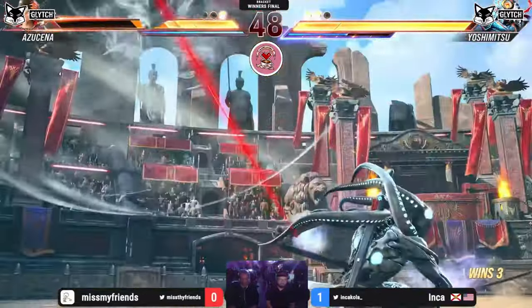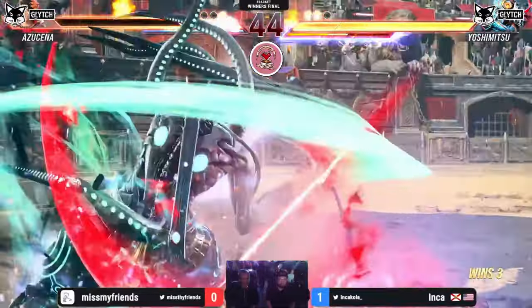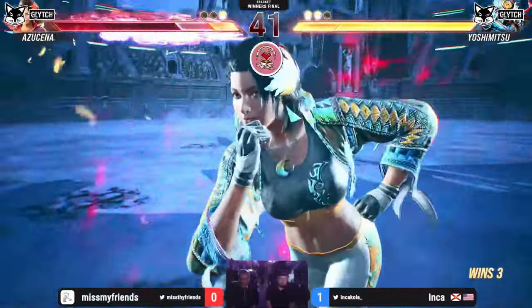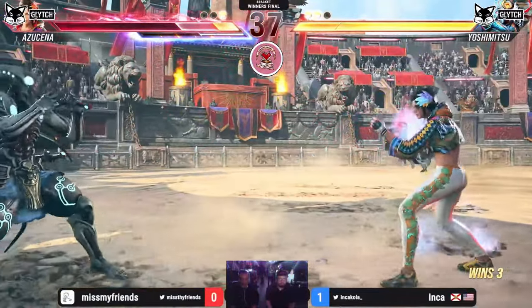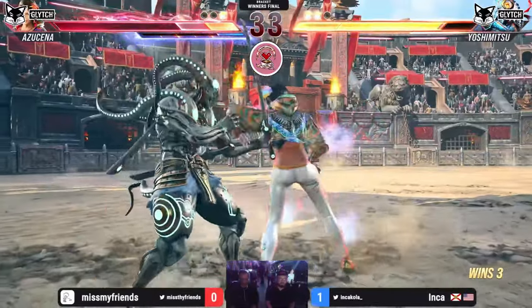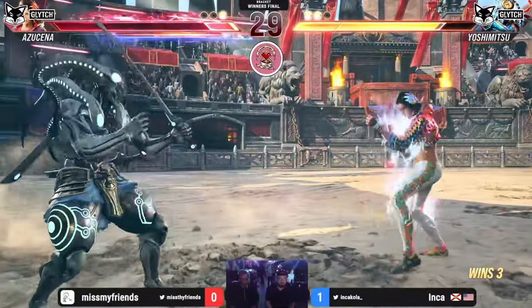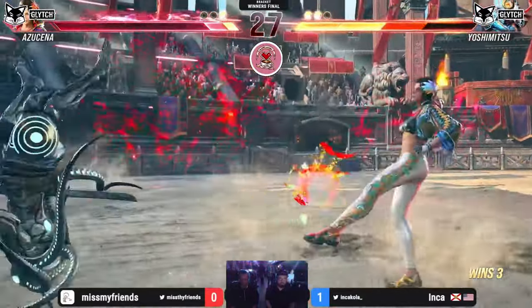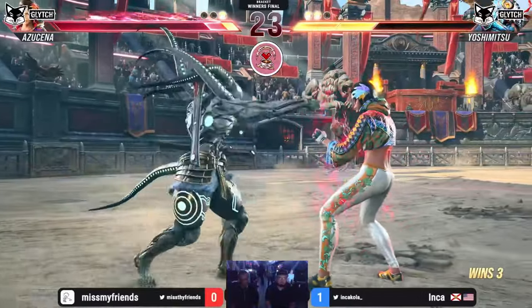Imagine getting a hit on Yoshimitsu. He does that, heals up and perfects you afterwards. That'd be nasty. Alright, this is about to be a pseudo-perfect. Lost the health, gave the health back, took it back. I'm trying to keep that pseudo-perfect, bro. Flipped out of it. Did he kill it from health? Nah, he tried to do it. I don't think Azucena has enough health today. Yeah, not anymore. Ooh, spin away from him.